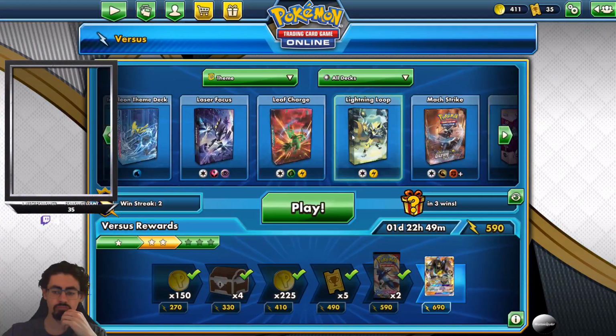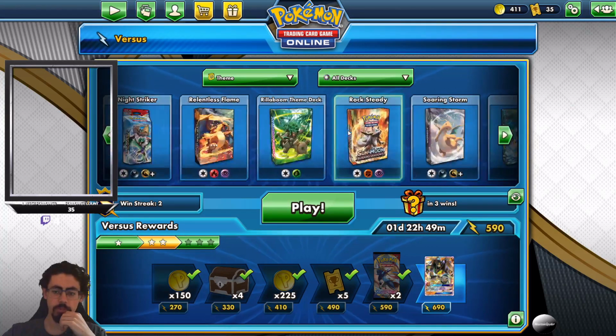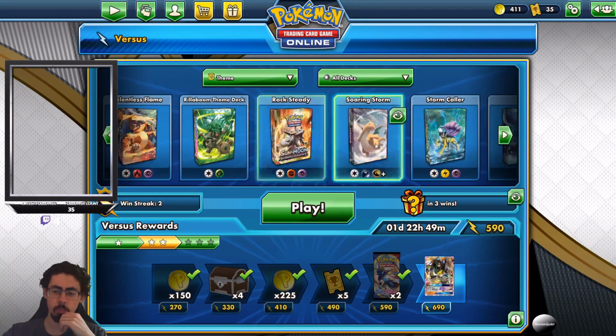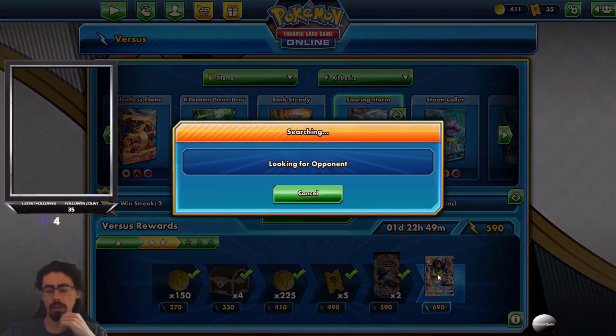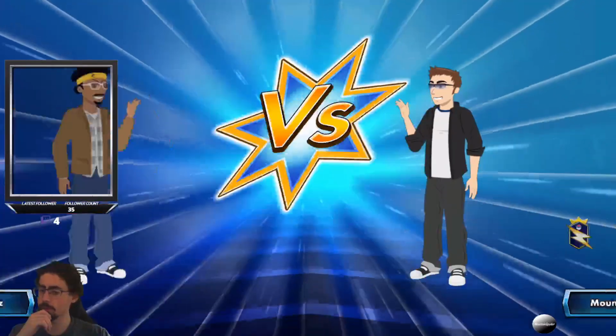I don't know, what deck do I feel like playing as? Let's jump into another Soaring Storm, just so I can try and get some wins. Let's get that Zygarde. And let's see how that goes. Yeah, today's been going pretty well. I like it so far.